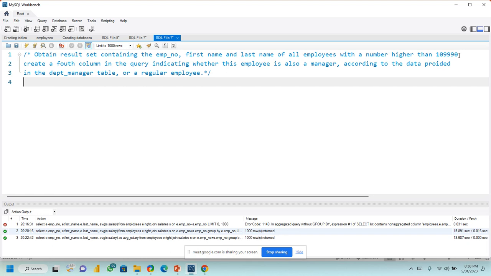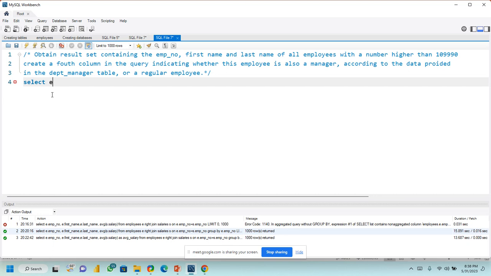So we're going to go ahead and extract our output using the select statement, because we want to obtain the results. So we have select, and what we are selecting here is employee number, first name and last name from the employee table.